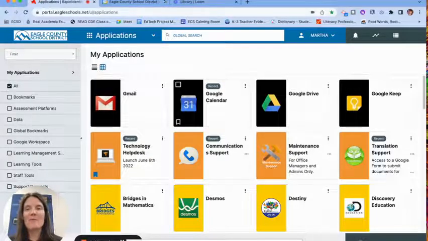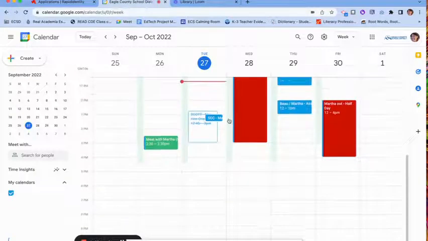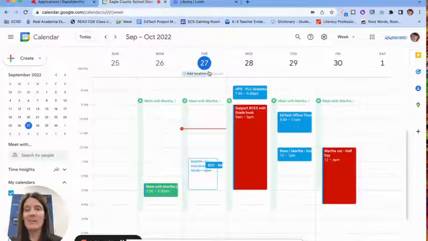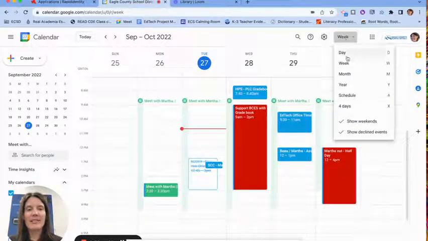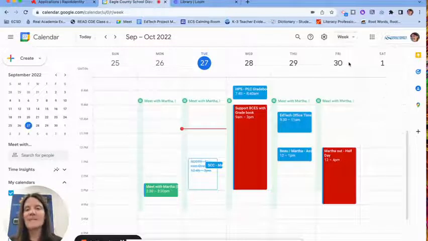So I've started by opening my Rapid Identity, and I'm going to click here to open my Google Calendar. That takes me here to the current day on my Google Calendar. Now I have my settings such that I can see a week at a time. So if yours looks slightly different than mine, you may want to go up here in the upper right corner and select that week.